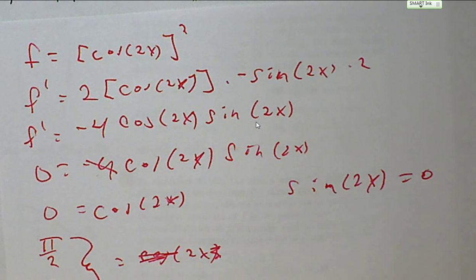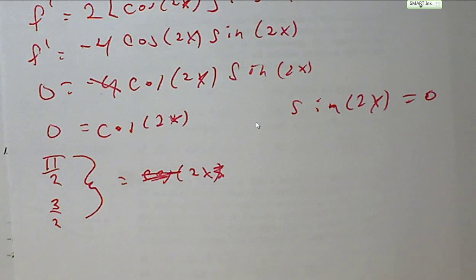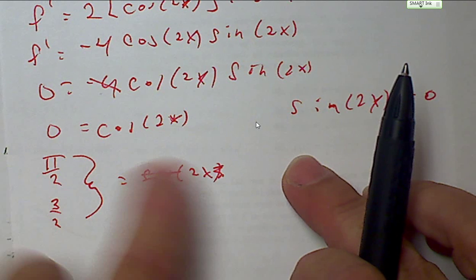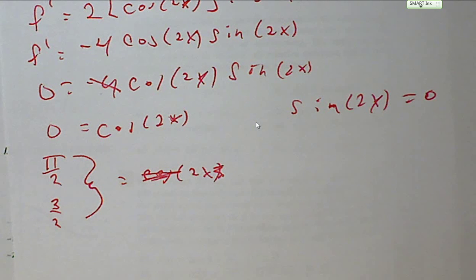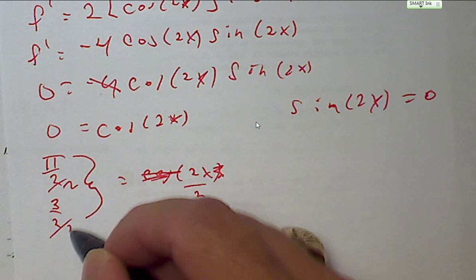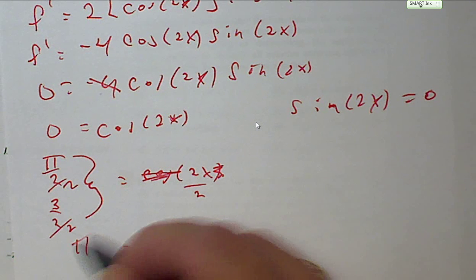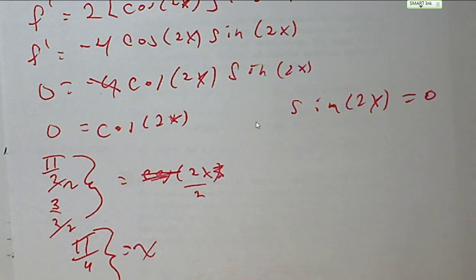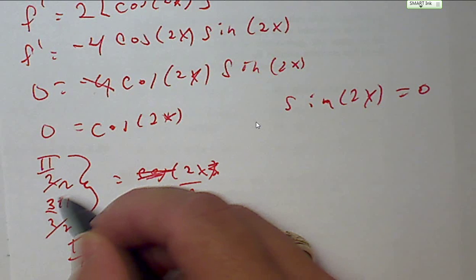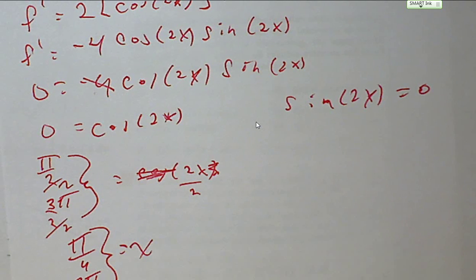We'll talk about just this part now, so we can see it. So this is when cosine equals 0, correct? But I don't have cosine of x, I have cosine of 2x. So if I divide everything by 2, then I have x equals pi over 4, and x equals 3 pi over 4, right? Do you agree with that? Make sense to you? Okay. So there's 2 points where f prime equals 0. Pi over 4 and 3 pi over 4.